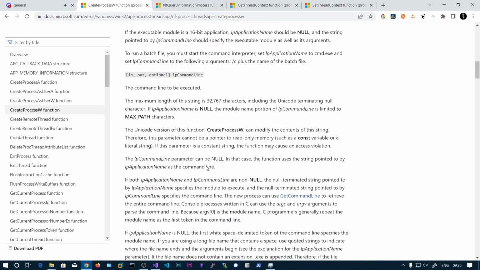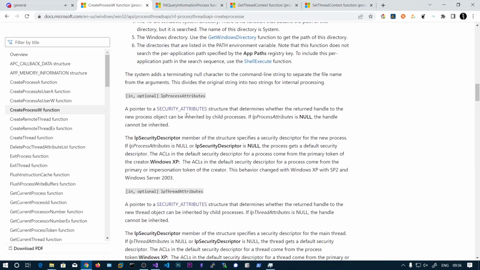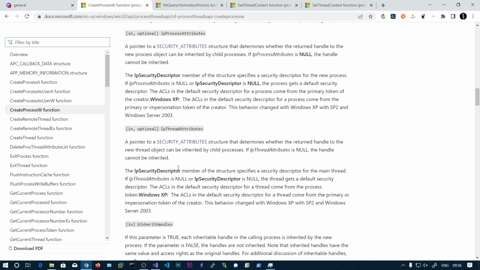So this startup info contains some properties of the process during the startup, like its rectangle size, etc.